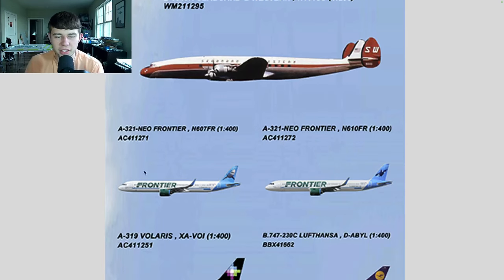So of course the Frontier Neos are the main takeaway here. Let me know what you think of them in the comment section below. I'm stoked. I definitely want to get the Orca and possibly even this Hammerhead Shark. I think there's probably going to be more where this came from too. I'm sure more Frontier A321 Neos will be done at some point. So this is just the beginning, but it's going to be so nice to finally have one that I'll be able to feature. So I'm really looking forward to this.